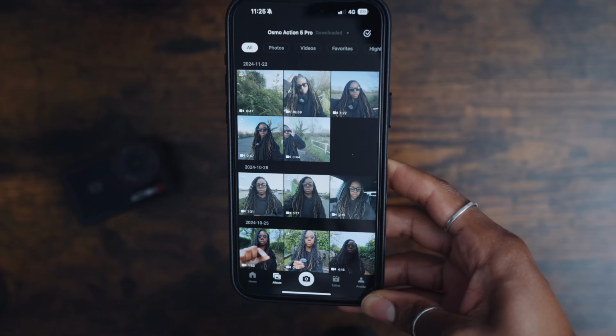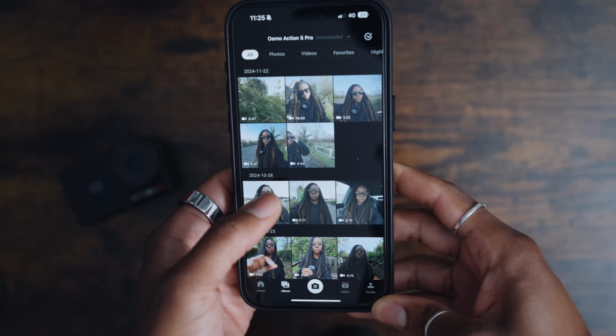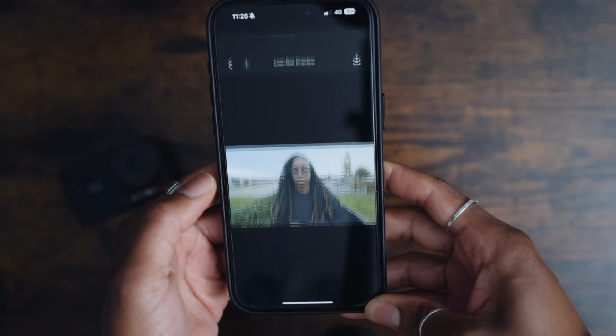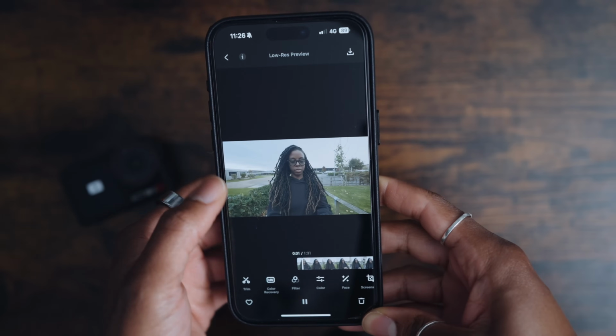Okay, so it's really easy. All you have to do is go into your album of clips and then choose any clip that you want that was shot in D-Log-M. I'll grab this one.